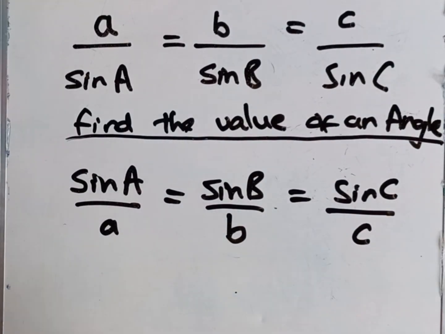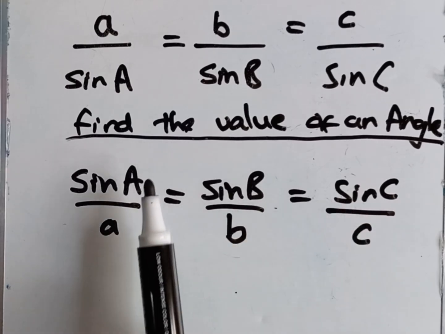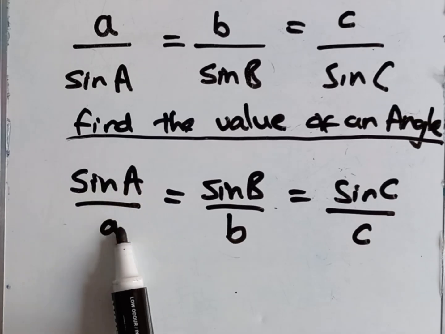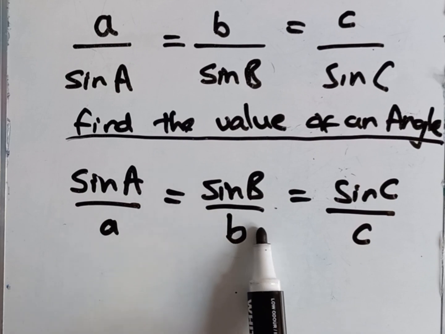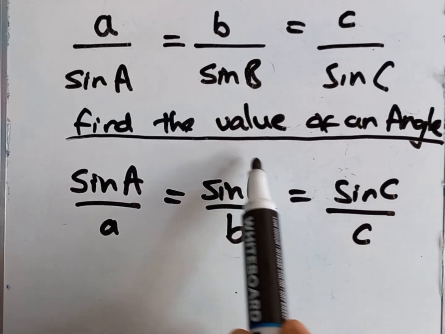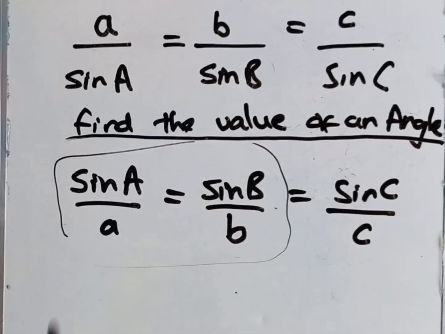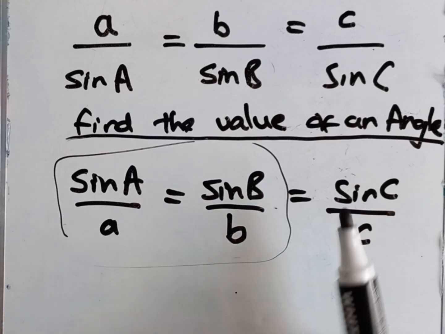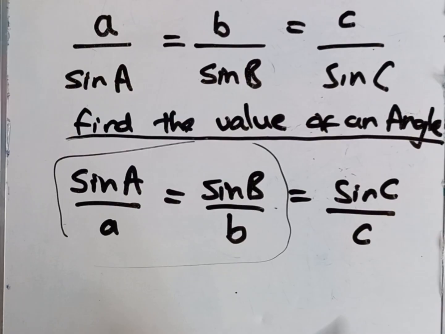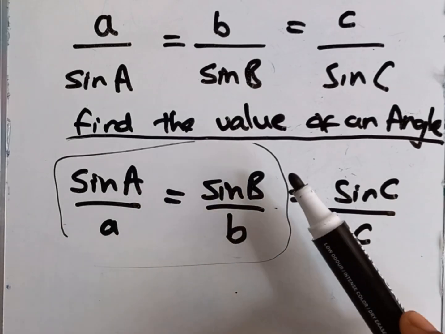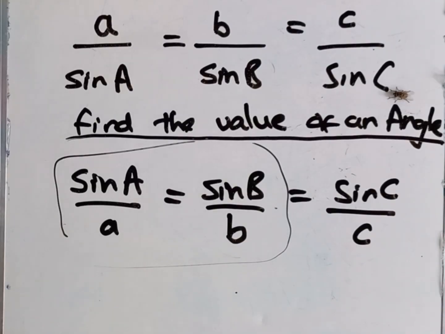So what happens is you only use two equations at a time. For example, here, suppose you have items where you are given angle A, side b, but you are not given angle B. You only use these two equations, right? You only use these two equations and you ignore the equation that includes C. So you'll be focusing on two equations. So mainly the sine rule is used when you are given three known variables and one unknown variable, right?